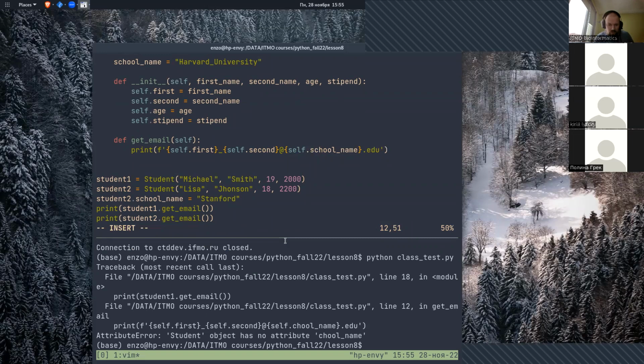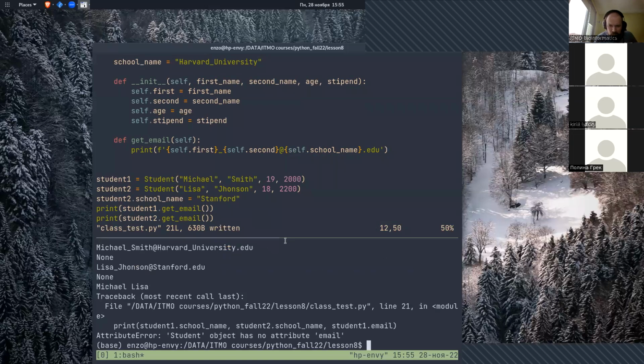Yes. Student object has no attribute email. Where is it?